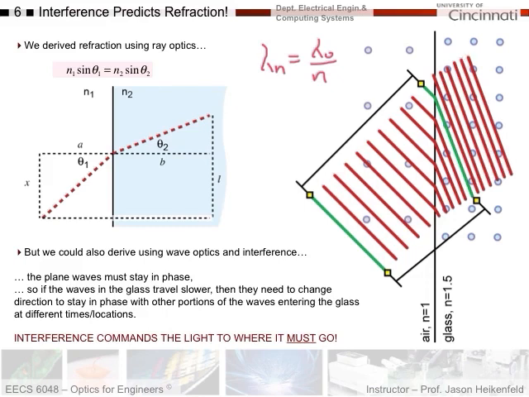Well, what happens is I'm going to have everything stay in phase. Notice how everything's perfectly in phase for these plane waves. In the glass, it wants to stay perfectly in phase. Well, look what happened here as I went from here, and then it first reaches the glass here. While this is being slowed down, so this is moving fast out here because it's in air, and then this is being slowed down here by the refractive index. The only way that this system can stay in phase is for it to bend such that when the other part of the plane wave finally reaches the glass and gets in there, it can stay in phase. And so if it bends like this, by the time the component over here of the plane wave hits the glass and then bends, it'll be able to enter so that they're all in phase. So the reason it bends, again, is that so you can stay in phase, as you can see here. Again, interference commands the light where it must go. And we'll see that over and over again in this course.